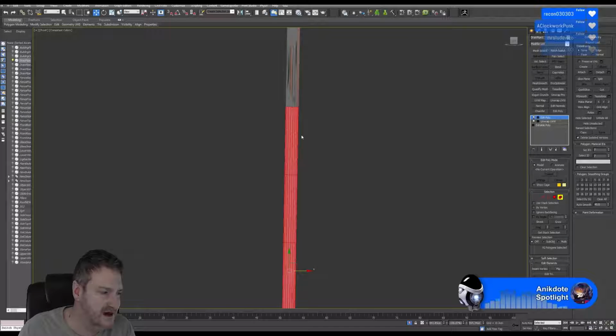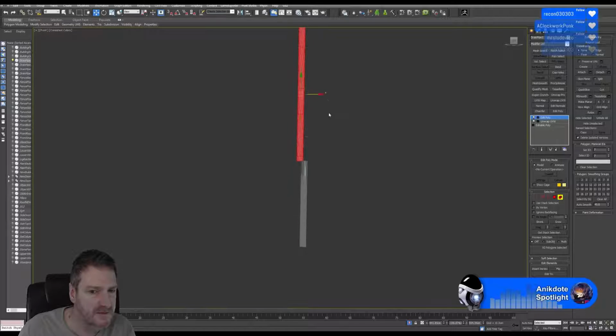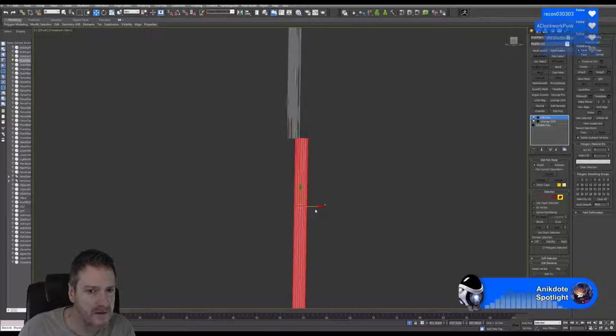And the reason that happened is when I did a rotation in sub-object mode, you see that the drain pipe is actually made up of 3 separate pieces and they all have their own axes, so doing a rotation on all 3 at once put them out of alignment. But it's easy enough for us to fix.